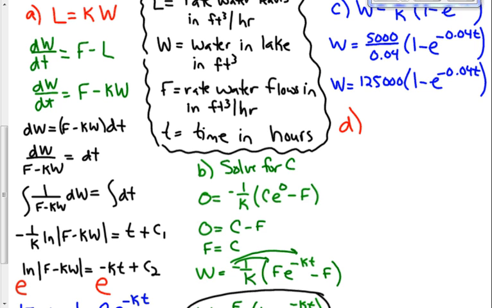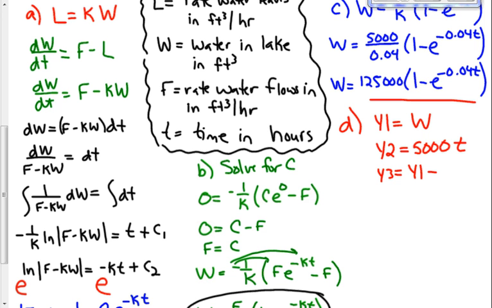And in our table, what we need is our W. So in Y1, I would put what our W is, which is right above. In Y2, I could probably figure that one out. But you could do Y2 is going to be the amount of water in, and the water comes in at 5,000 cubic feet per hour. I believe that's the constant that we were given. So it's going to be 5,000 times T, which we're actually using X. And then for Y3, the amount out would be the difference between the two. So that would be Y1 minus Y2.